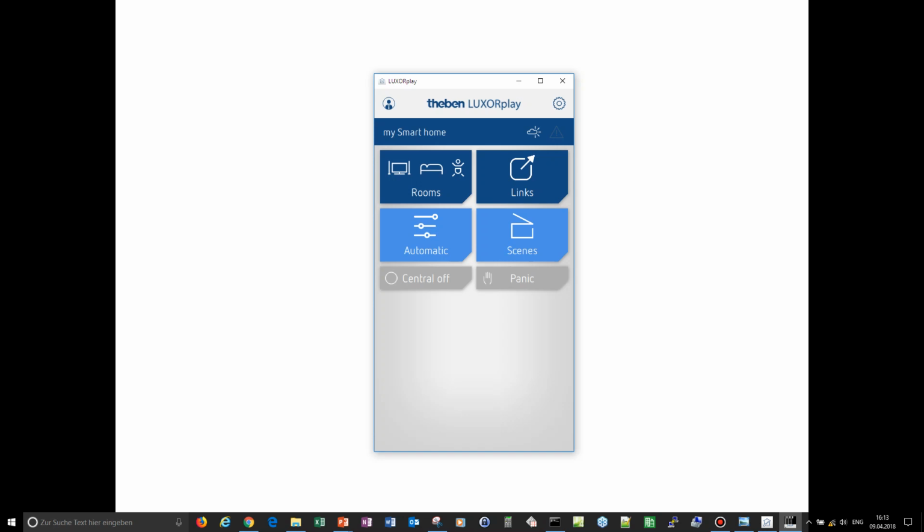Links allows you to add additional links like link to a camera or to your home page, or to your email web page. Under the Automatic button, you will find functions like absence or time functions. The Scene button we will use later on during this tutorial.